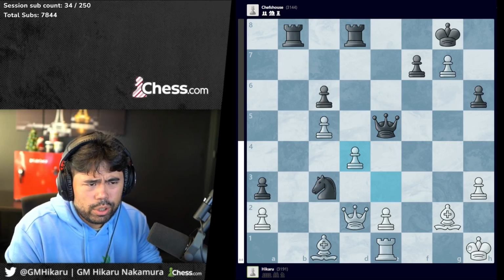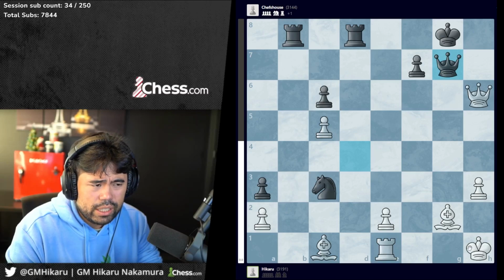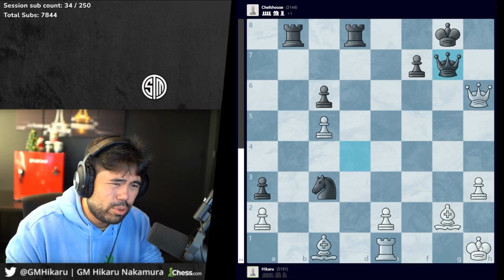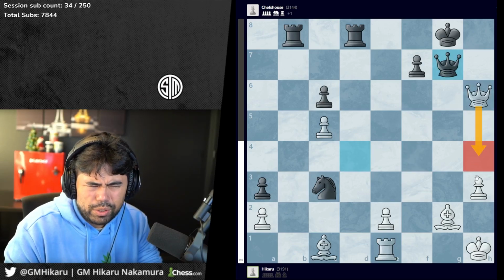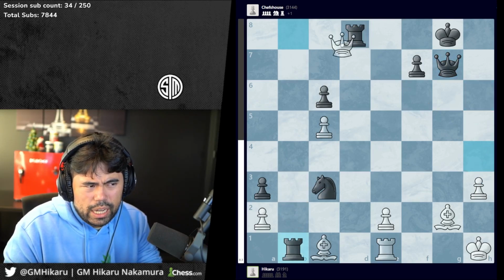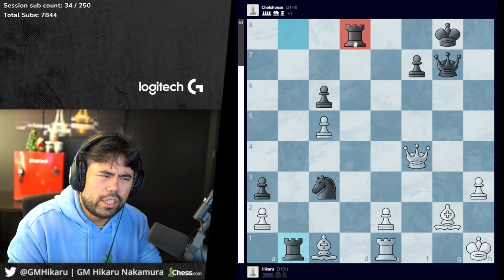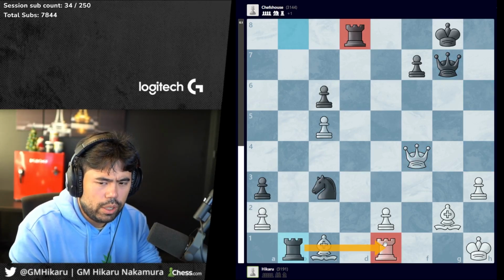I take on d4, takes on d4, I play queen h6, queen g7, I play queen f4. Probably not the best move. I think queen h4 was a much better move. In fact, now I look at why didn't I just go queen h4, because after queen h4 rook b1, I can take the rook, whereas in the game, when I go here after rook b1, there's nothing under attack, and now he pins the rook on e1.